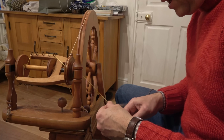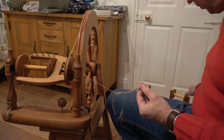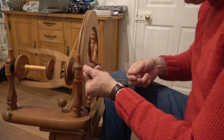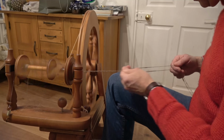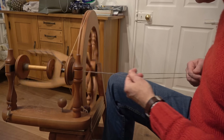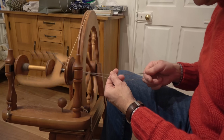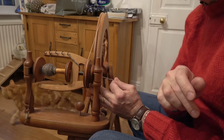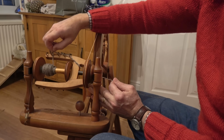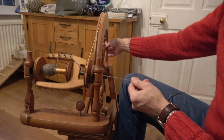Now, for doing the plying, I'm going to be turning the wheel in an anti-clockwise direction, and what the wheel will be doing is basically putting some spin on my threads. So anti-clockwise, and it's a similar idea to before, in as much as I give the 2 threads a twist, but it's a twist in the opposite direction. As my bobbin fills up, I'm just going to move along to the next hook, so I get this reasonably evenly distributed. So I'll carry on.